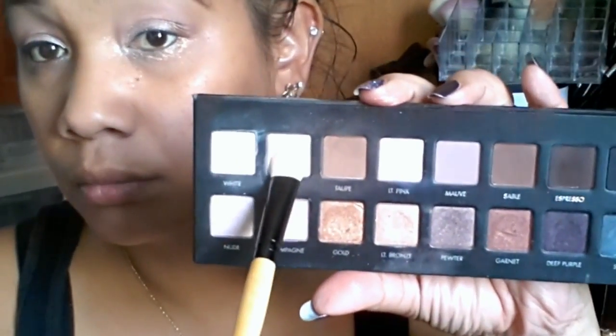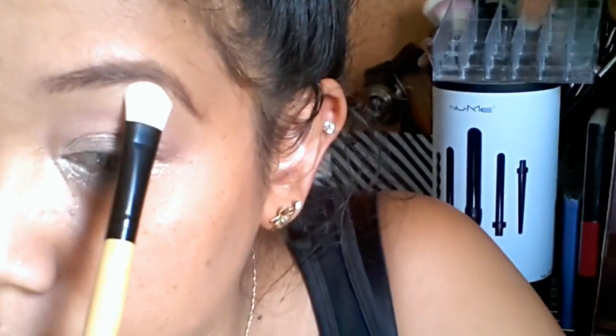Then I'm taking my Coastal Scents highlight brush, and I'm going into the color Cream, and I'm using that as my highlight. Again, this is from the Lorac Pro 1 palette. I can't wait to get number 2.